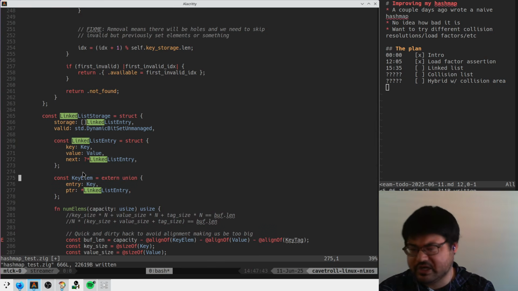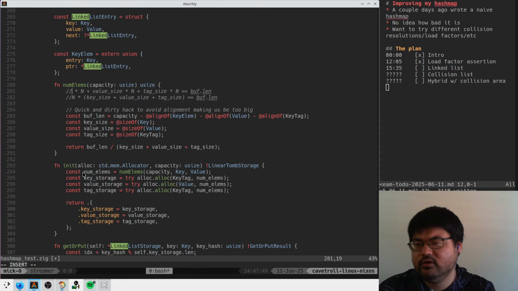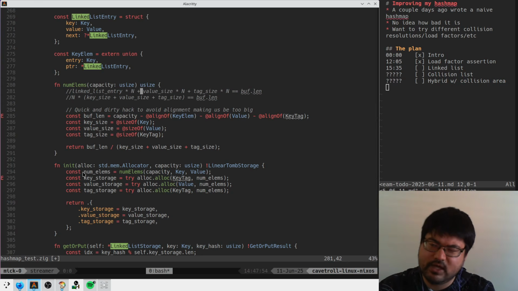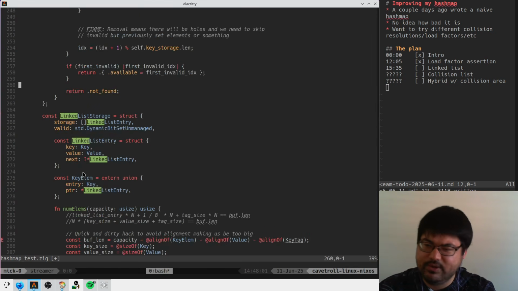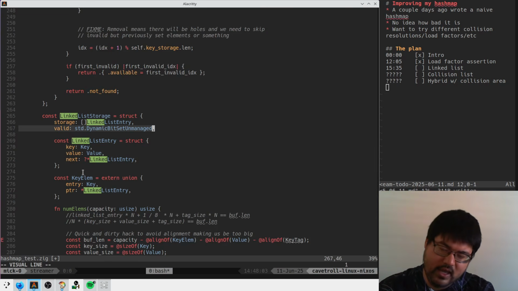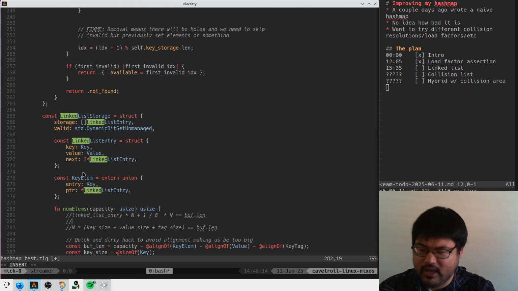Okay, so now our size is the size of linked list entry times n plus 1/8 times n, because we can store 8 bits of valid information, or 8 valids per byte. So now this becomes like this again. We then need to do integer math, so we multiply everything by 8.